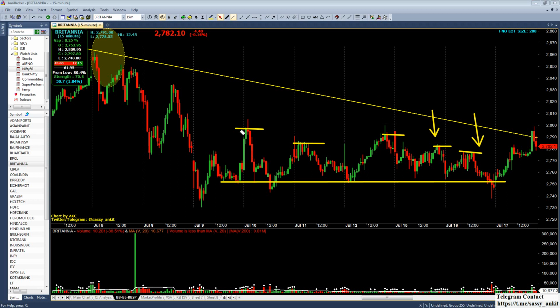After this particular, like the highs, from this becomes my lower high, this becomes my lower high, but after that I'm going to have a higher high. After making higher high, when you see such kind of bars and such kind of wicks, this clearly indicates there is a weakness in price.